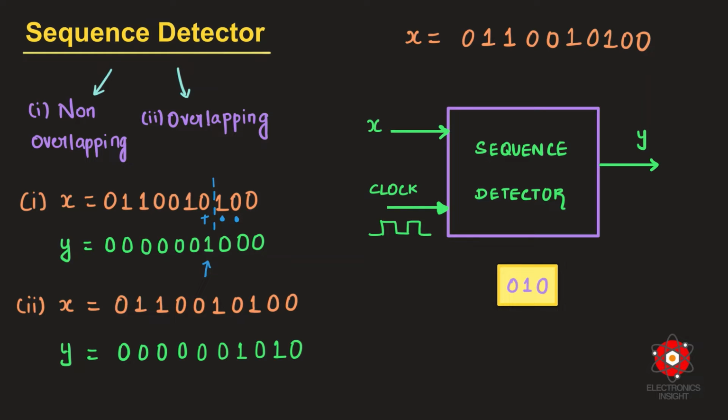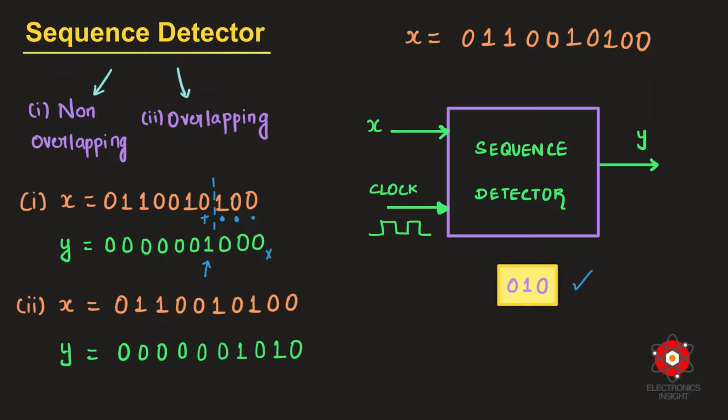So when I stand at this particular position, I look at that I have received only 1 bit. Every time the output detector has set high, I will start detecting my sequence as a fresh sequence. So when I come here, I have reached the 3-bit sequence, but still it is 100, but my desired sequence is 010. So therefore, the output is again set to 0. But in the case of overlapping sequence, you can look at all the previous sequence. You don't have to start every time when your output detector is set to be high.